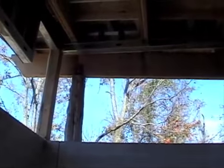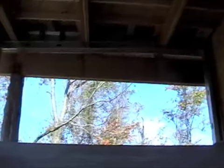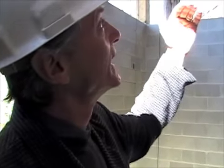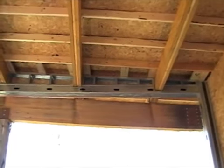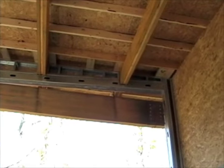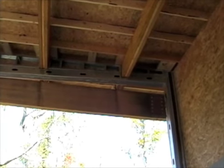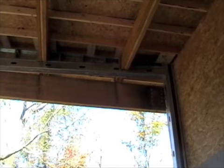We're in the library space, and one of the things that I noted that I thought I'd bring to your attention is just to give you a sense for the kind of detail that we try to get into. The main beams that you see up there have a gap between the beam and the structure above them, and that gap is designed so that the finish system that goes on that upper structure can slide over the top of the beam, and that allows the beam to be read as the full depth of the beam. It also prevents a situation where you get an ugly connection between one finish system and the side of the beam. So it'll just be able to slide over the beam, and it'll look clean, and reduces the amount of labor that's required to make a good looking joint.